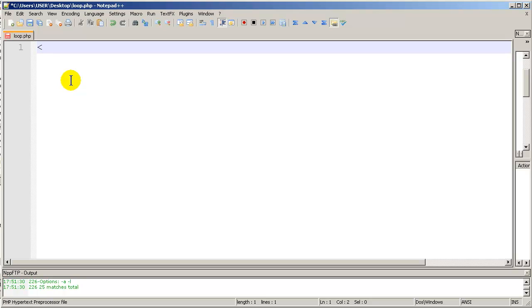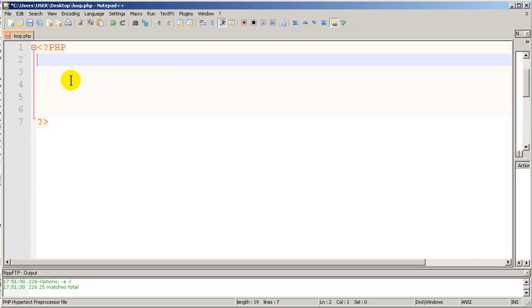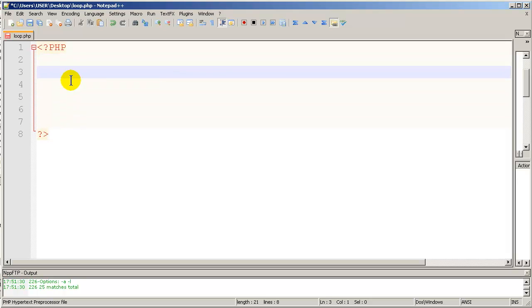The first thing that I'm going to do, as always, is create the actual PHP script. So we open the PHP script, and what I tell you should always do is hit enter a few times and then close the PHP script. This makes sure that you don't forget to do that in the future. All of us computer guys, it's really easy to forget a little question mark bracket if you're not thinking about it.